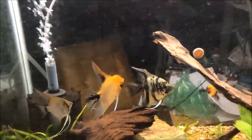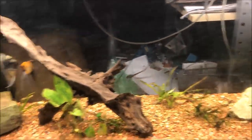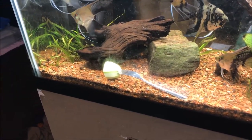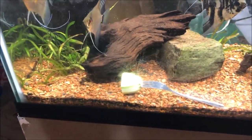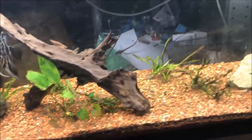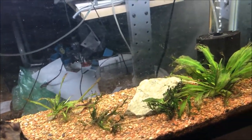How often do you feed your tanks? I only feed this tank once a day. I do have a big piece of zucchini in there, which I'm surprised they're not eating. I put zucchini in my pleco tanks downstairs and they hopped off the cucumber that was in there and jumped right on the zucchini.